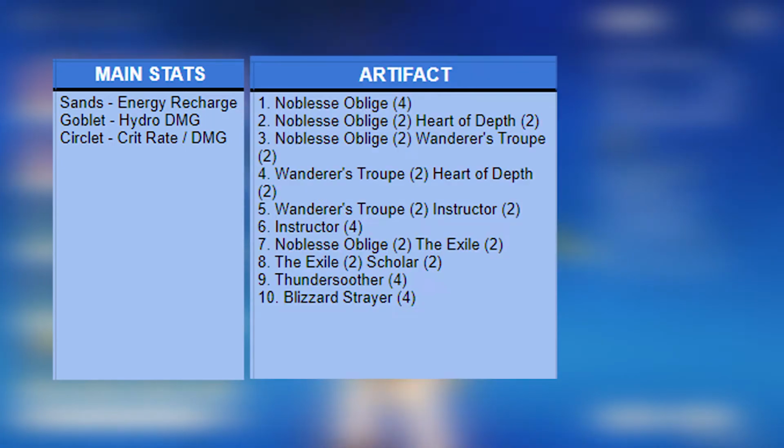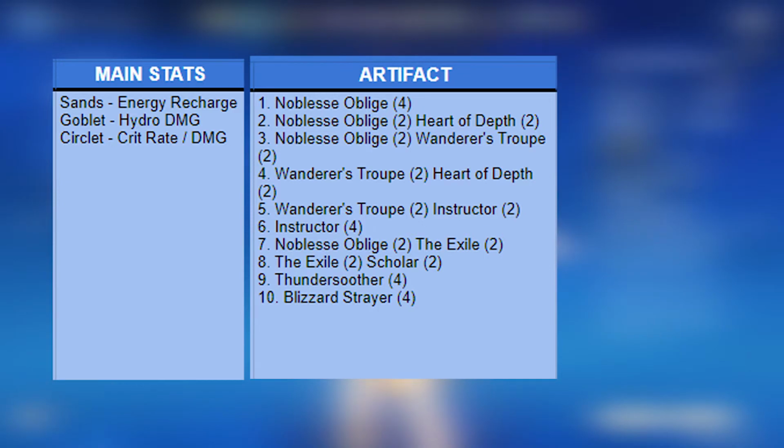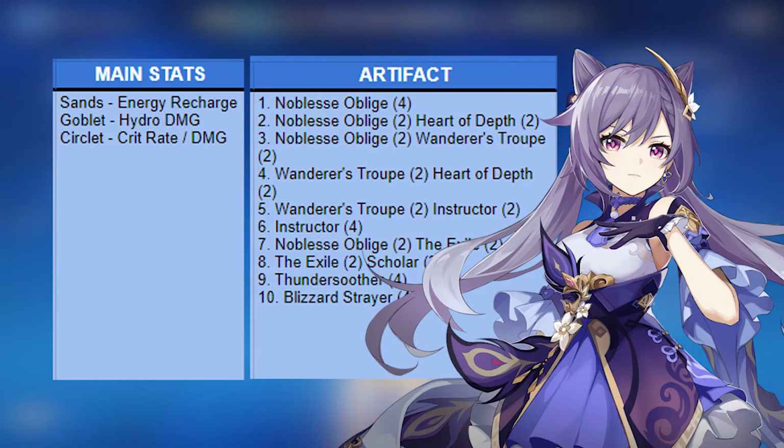As for artifacts, you're going to want an Energy Recharge Sands, Hydro Damage Goblet, and crit rate or damage depending on what you lack for the circlet. I recommend a 4-piece Noblesse Oblige set, as it'll give you an attack boost, maximizing your damage dealt from your ultimate into DPS combo. You can also use 2-piece Noblesse Oblige with a 2-piece Wanderer's Troupe or a Heart of Depth. Thunder Soother 4-piece is also a valid option if you pair Xingqiu with the Electro Keqing or Razor.